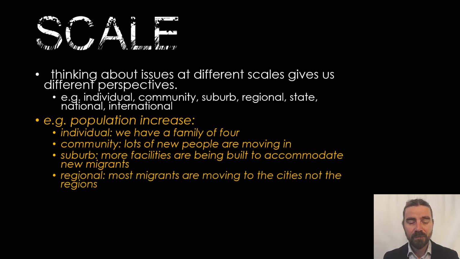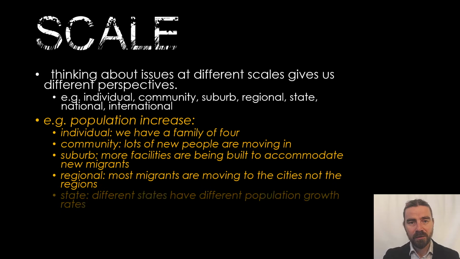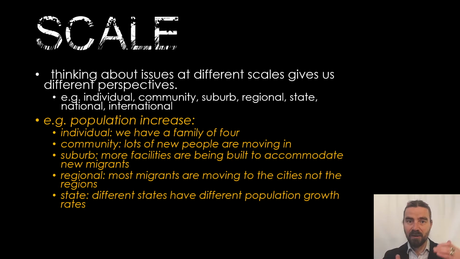At the regional level, what you find is that most migrants who come to Australia from other countries move to the cities, not the regions, not rural areas. At the state level, different states in Australia have different population growth rates. Some are growing quicker than others. Melbourne is the fastest growing area in Australia, and it's set to overtake Sydney as the biggest city in Australia in about the next 20 years or so. But that might all change because we are going through some big changes right now.